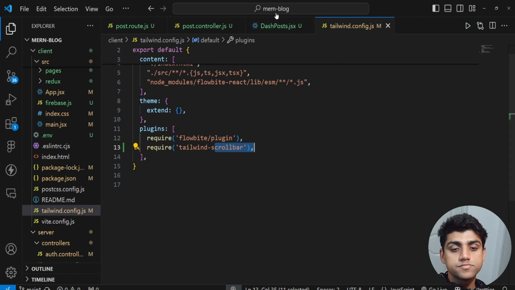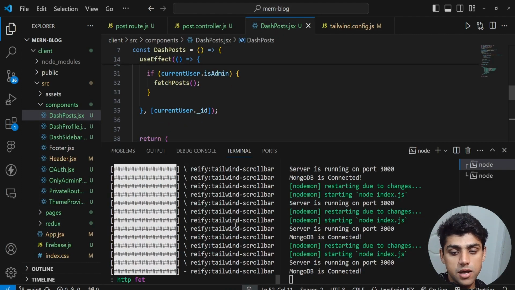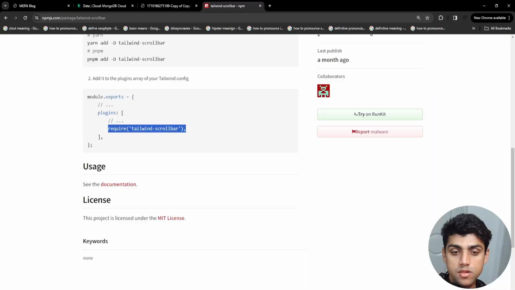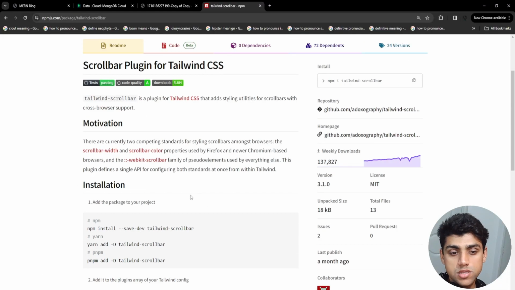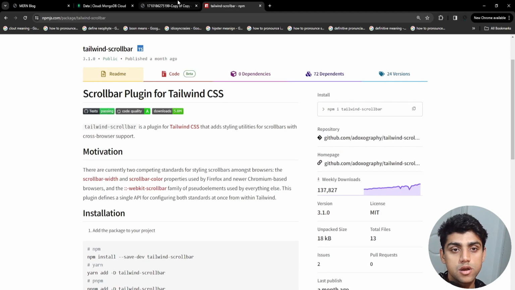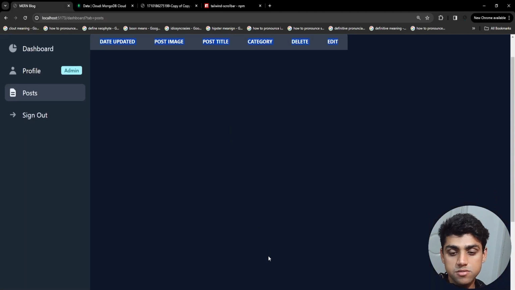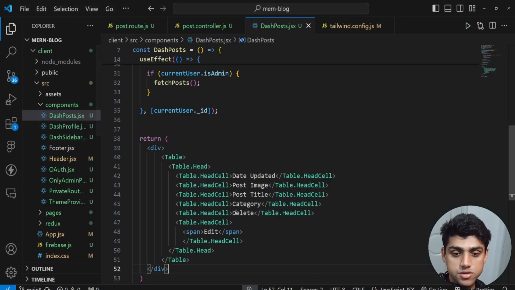Okay, now after that, I hope this is done, it's taking some time, so once it's completed we'll do the remaining. This is so popular, and it's going to allow us to have a really nice looking scroll bar for our table if the data becomes too populated. And you'll see the use case here.